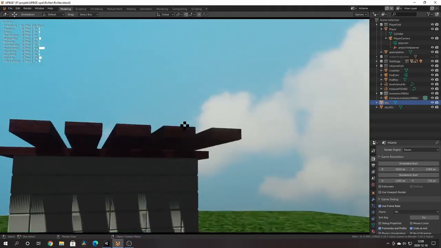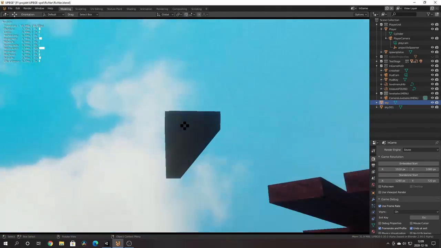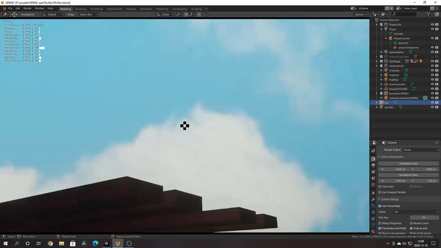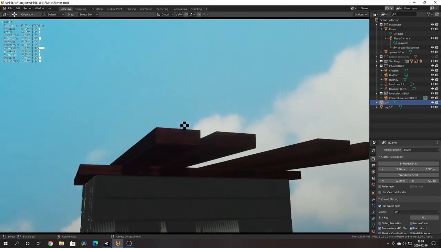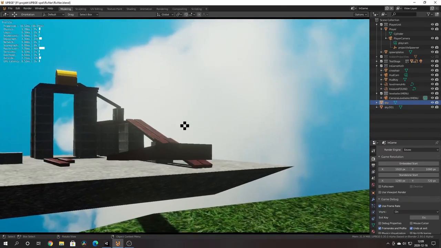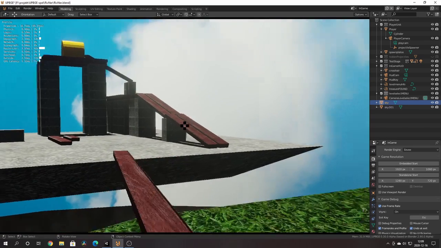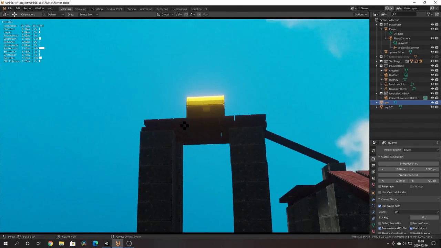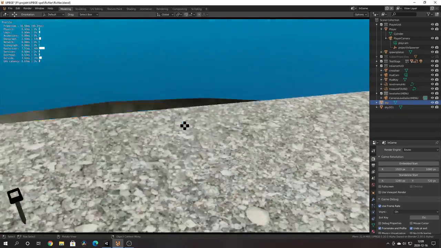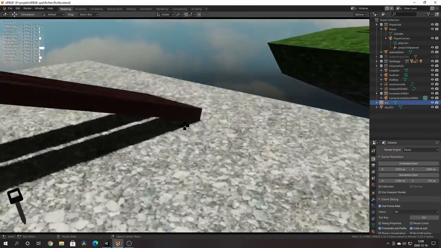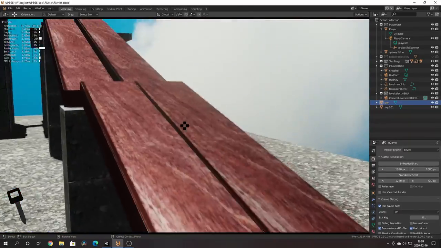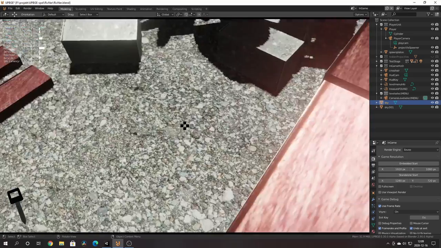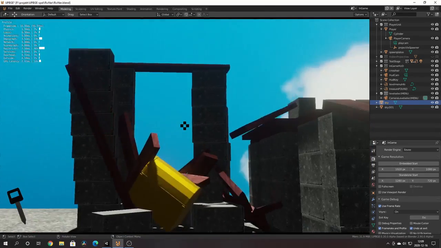I want to show you again the Blender engine version that I worked on last month or something. I made a Unity version instead, so I exported the assets to Unity and rebuilt the whole mechanic with Playmaker, which I'm gonna show you later in this video.